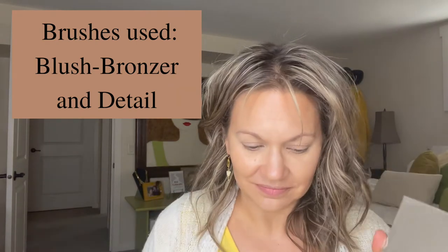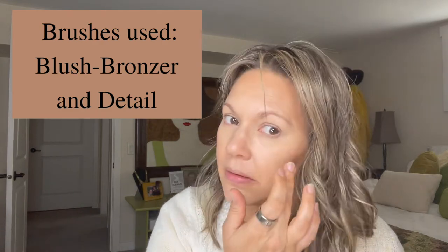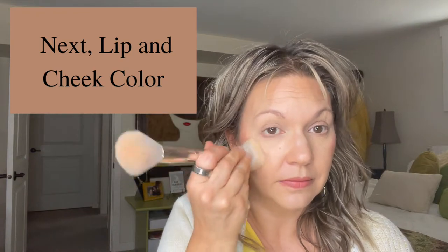Now I'm just gonna put on our lip and cheek color. This one I quite like, and it's called Sandstone. I'm just gonna put it up here, and I'm gonna put it over here. I gotta do my lips. That's a little harsh right now, but we just have to take the blush brush and then blend it in.